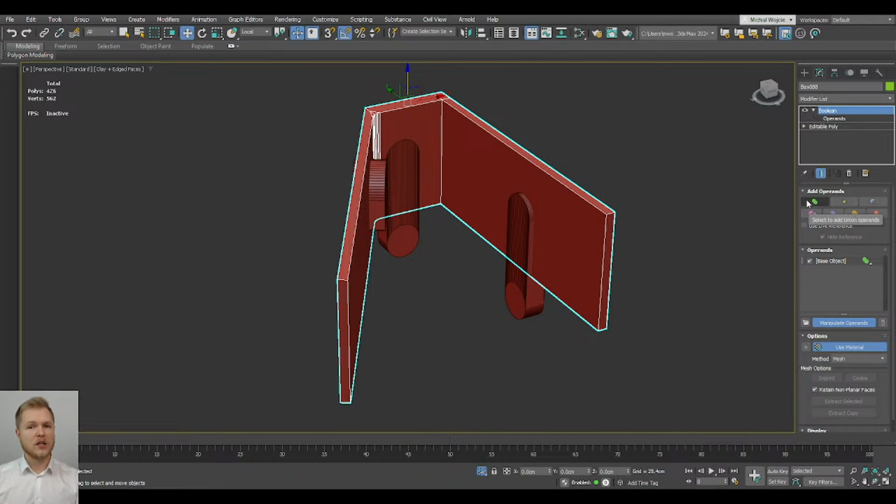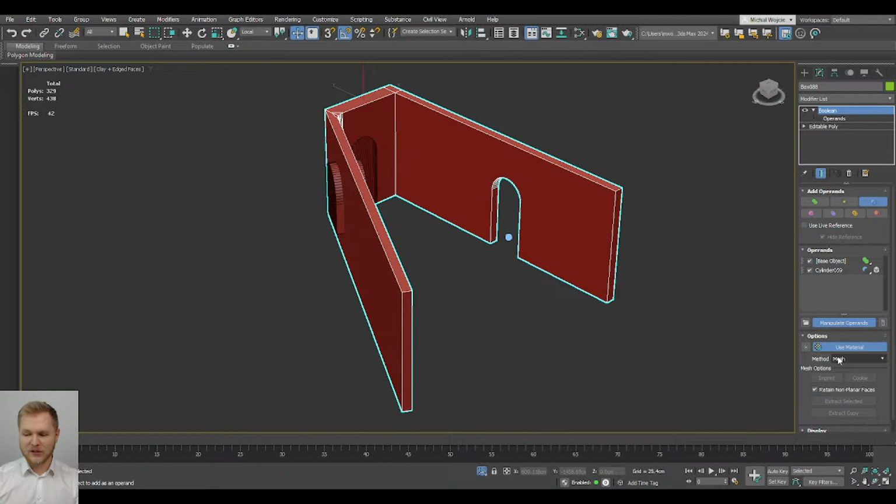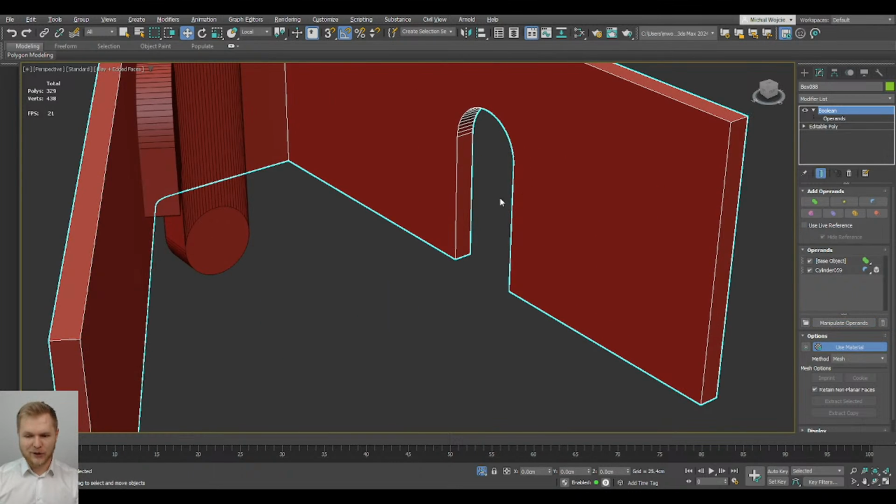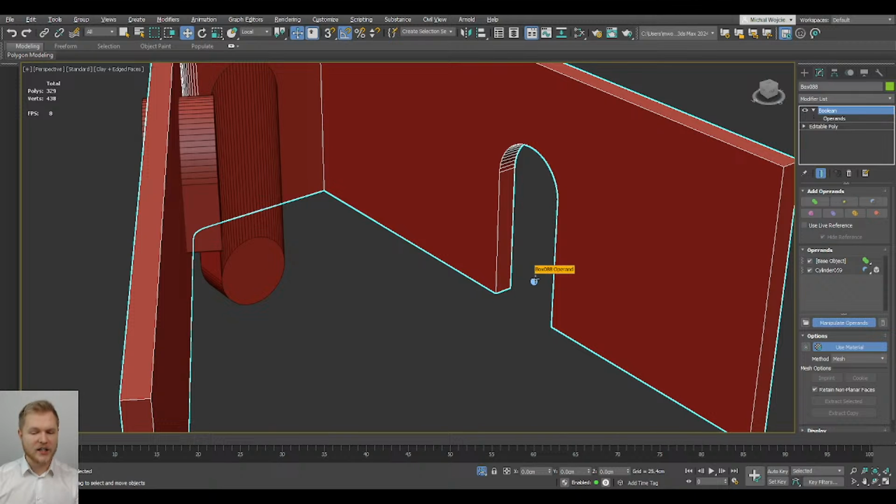So we've got the normal operands. We've got our typical union, we've got subtraction that's only going to take away one object. We've got our split, which is quite cool. It works exactly as it sounds, and we've got a few extra elements. So merge, we've got attach, and we've got insert. But what really is going to be the sweet spot for me is only our object extraction. So we're going to subtract this one, and this is cool because if we click on manipulate operands, we're still going to see where they were used.